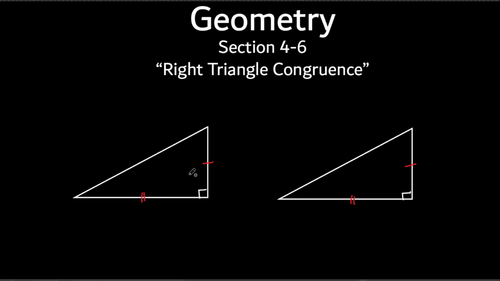Side, angle, side. That's right. Side, angle, side. And this has side, angle, side. So I could say that they're congruent because of side, angle, side, but the right triangle congruence, they use one that's a little bit shorter. They say if you have two right triangles, they are congruent because of leg, leg, and they call it a theorem. This would be a theorem. Leg, leg, that's two L's right there. Leg, leg, congruence. Okay, there's some more, all right?